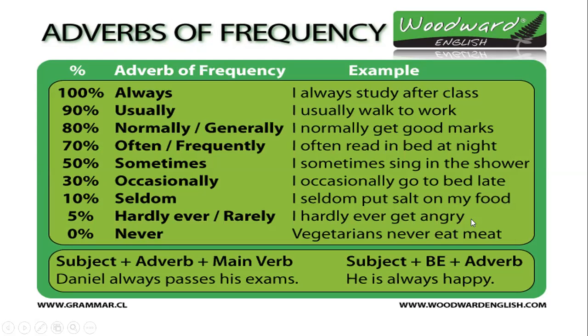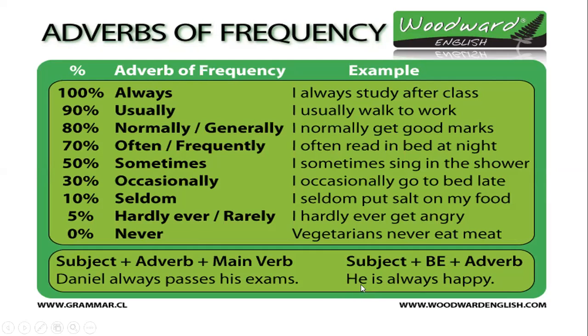Angry. But you can have the other structure. And I would like you to be careful with this. Because this subject plus adverb plus main verb is when you're using any verb that is not verb to be, right? This rule, the first, applies only for verbs that are different from verb to be. When you have a verb to be in a sentence, the formula is quite different. You have, for example, the subject, it always goes at the beginning. But in that case, you have first the verb be plus the adverb. That's the difference when you use verb to be.